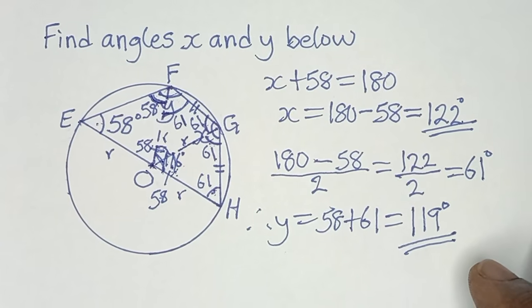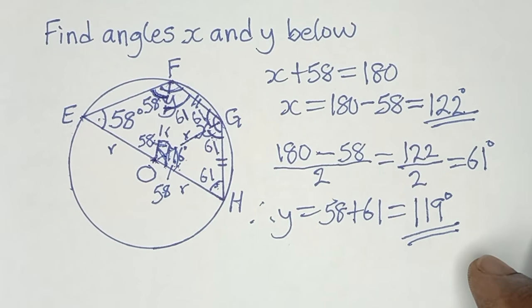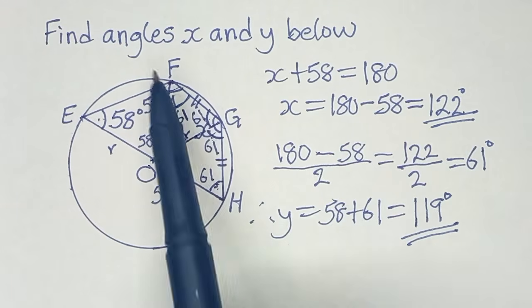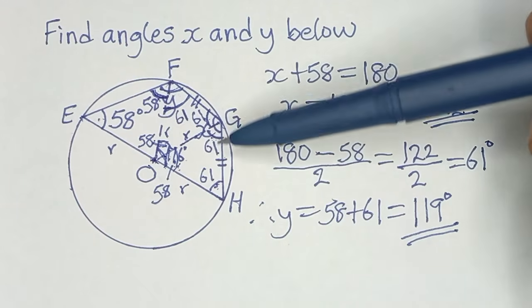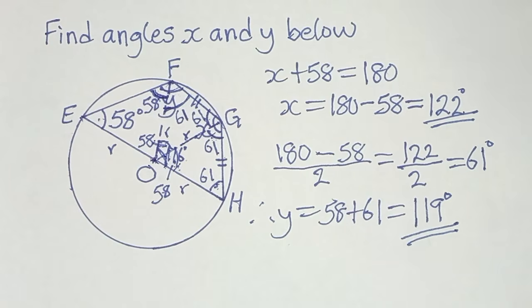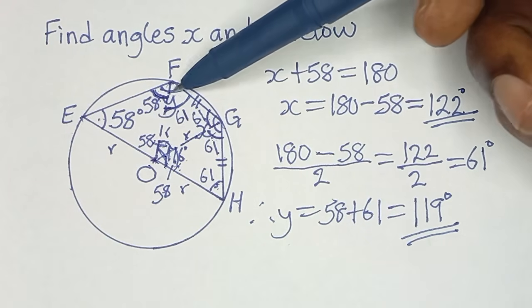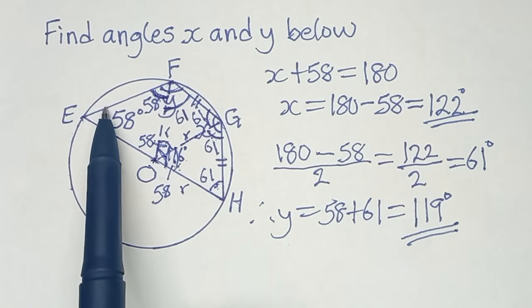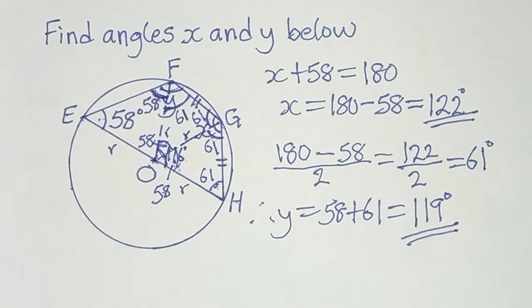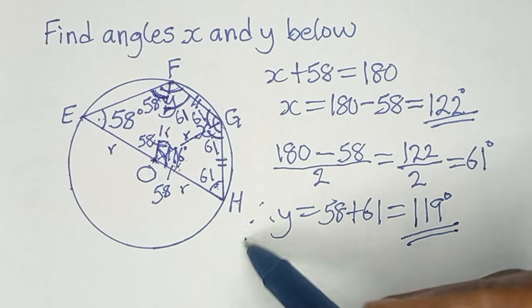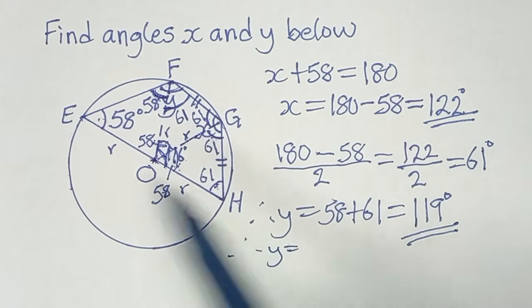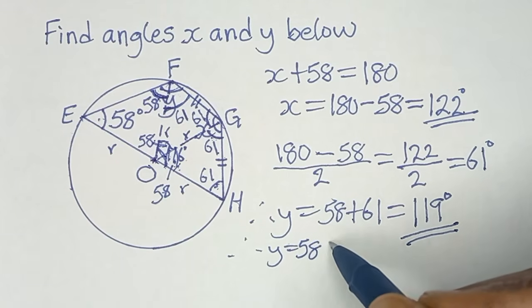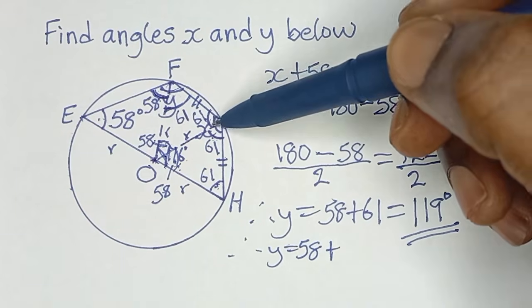Let's move on to the short method that I told you that you could have applied in the first place. Now, when you see a shape like this in this form, and you see that these two sides are equal, what you just need to do in order to find this angle here is simple. What you just need to do is to take this base angle at this end. So the short method could have just been Y is equal to this angle at this end, which is 58, and then plus half of angle X.